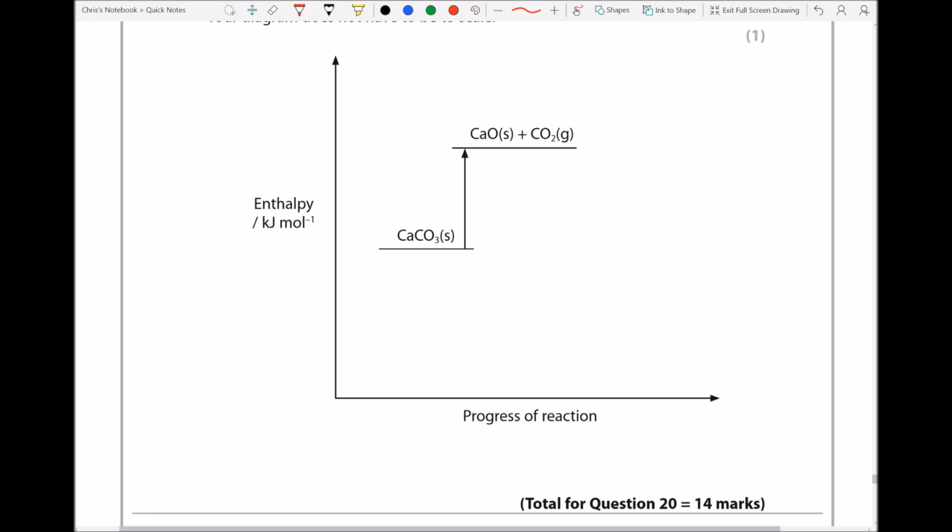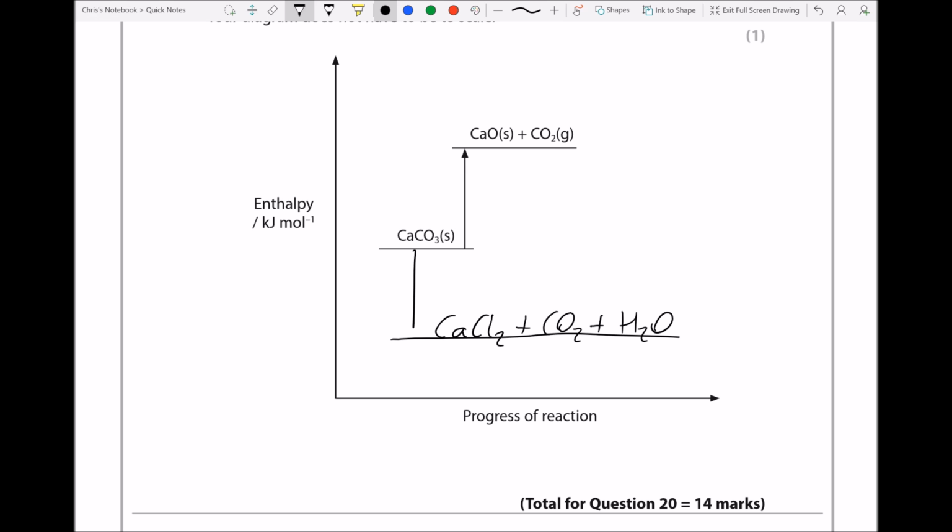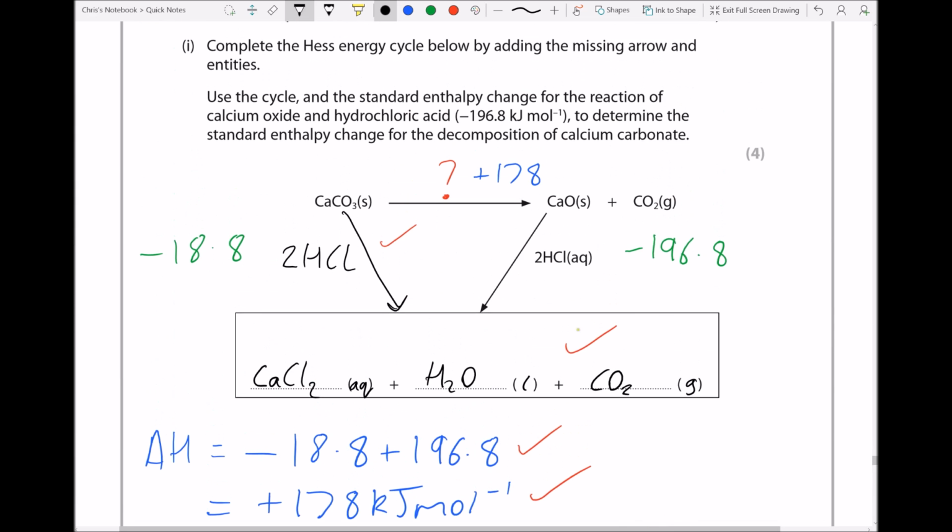So when we produce our diagram, it has to be arrow pointing down from this lot and from this lot. So let's draw that in. Once my computer finally boots up. Right, obviously the products are more stable than any of your reactants. So you're going to form calcium chloride plus carbon dioxide plus water. Okay, and we're going to form an arrow going down from here to here. So that's lower in energy. It's the enthalpy, that's a negative enthalpy change. And this one, that one points down to there as well. So you can see, there you go, that shows it there.